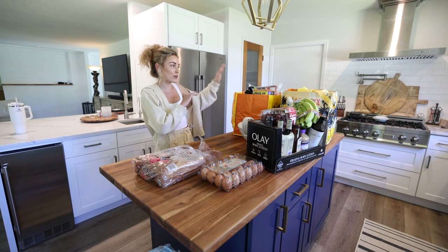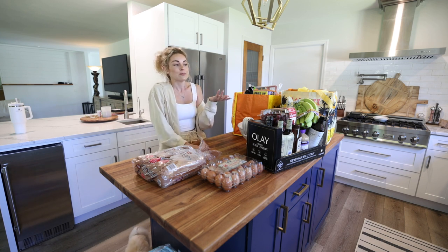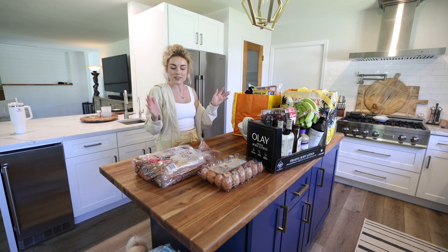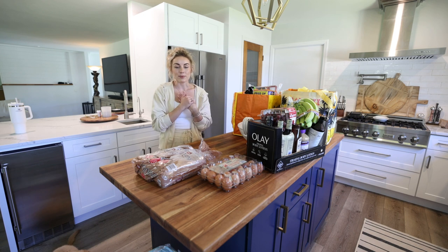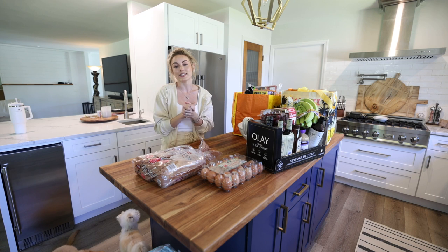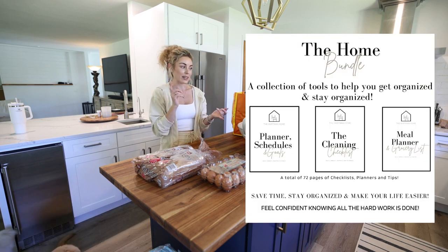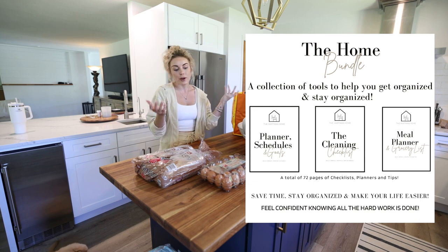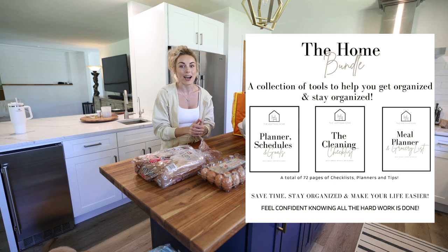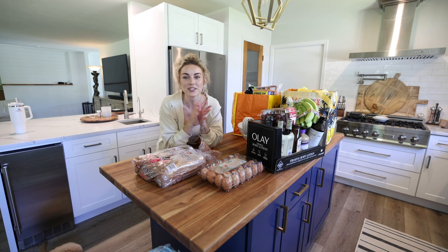I'm going to try to get to the frozen stuff first because the nearest Costco is about an hour away, so I should probably get that in the freezer. Bear with me — it's just going to be a lot of stuff. If you love this stuff as much as I do, I did create a downloadable PDF for cleaning how-to and food prep, and I also have my Costco shopping list in there. So let's jump right in and show you guys what I got at Costco to restock our house.